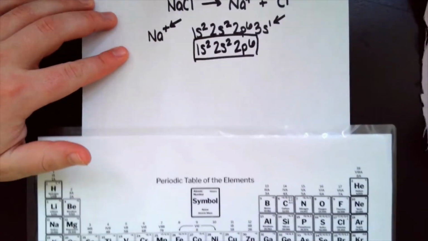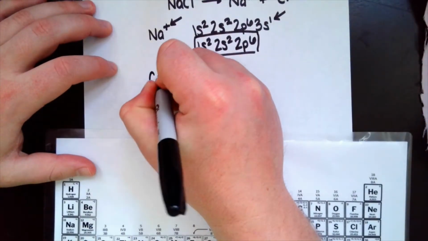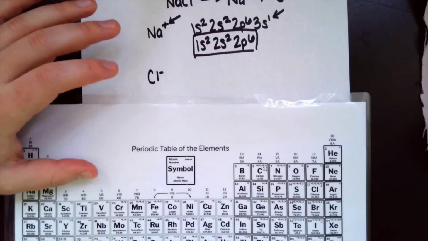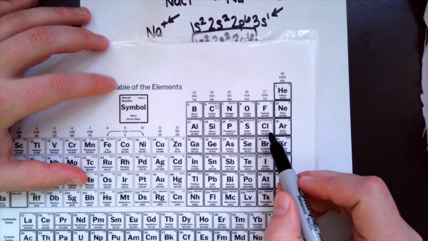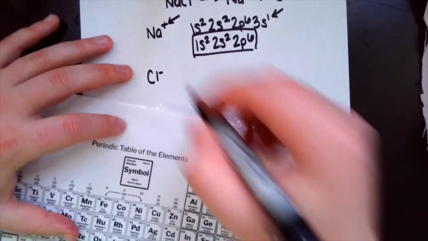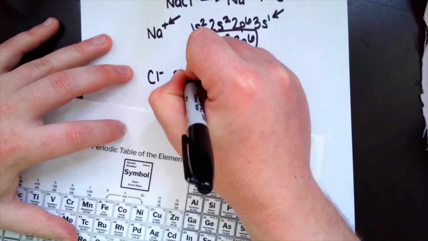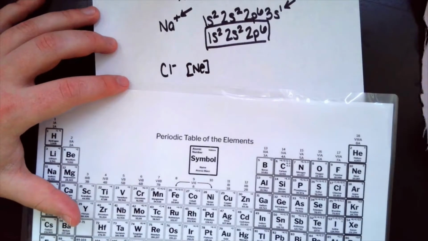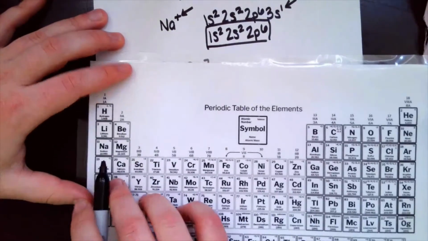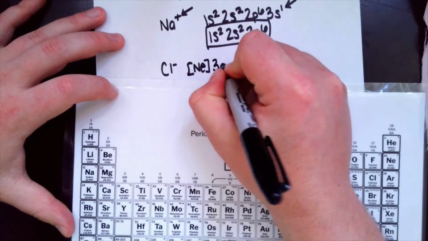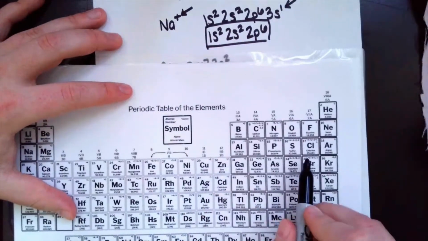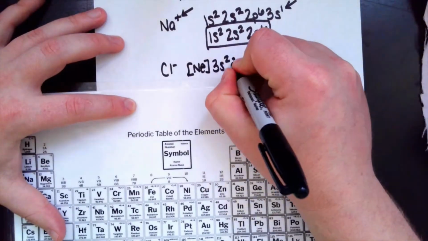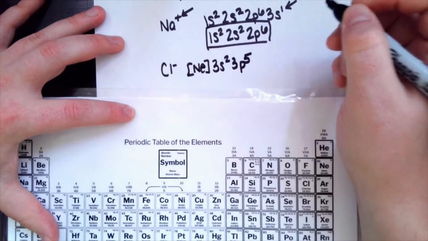Now let's do the anion, Cl-. So I'm going to use noble gas shorthand, just to save a little time here. So the last noble gas before chlorine is neon, so we can put that in square brackets. And again, I'm going to start by writing the neutral chlorine electron configuration. So after neon, we come down to the 3s, so we have 3s2. Then we come to the 3p, and we have to count 5 atoms into the 3p subshell, so it's 3p5. So that is for neutral chlorine.